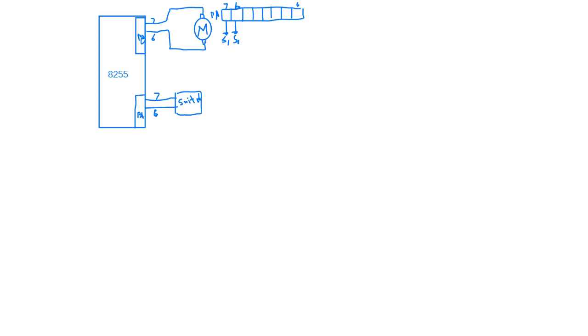A DC motor has two terminals, so the motor is connected between these two points, 7 and 6.